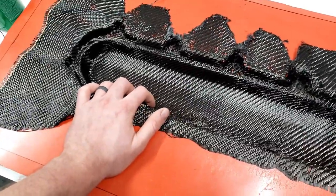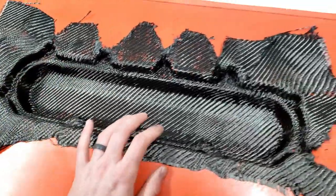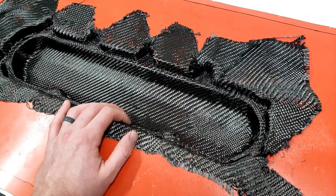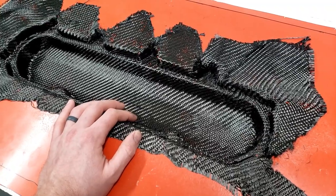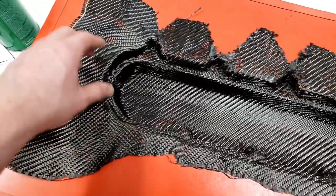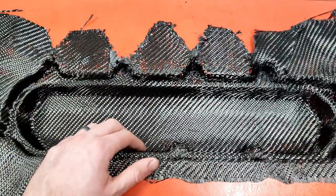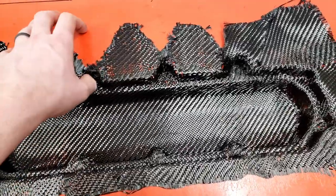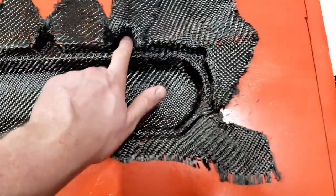So he recommended a backup plan, which I already kind of had in mind. If you've ever seen forged carbon fiber, it's basically a chopped and fused carbon fiber. I'm thinking about going with the first layer of chopped carbon fiber. So basically what we'll do is you take all these strands, you cut them up into little oriented patterns. I'll coat this thing with adhesive, drop it on, and then we will use the chopped carbon fiber to fill this, because we don't want bridging in these corners, especially on the first layer.